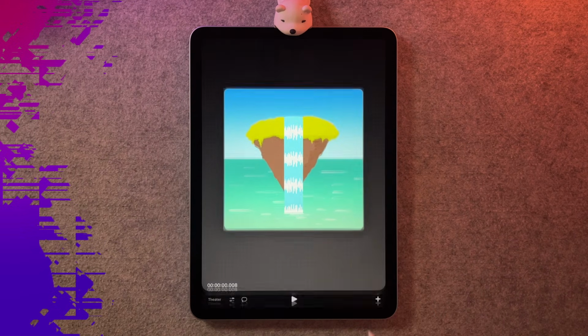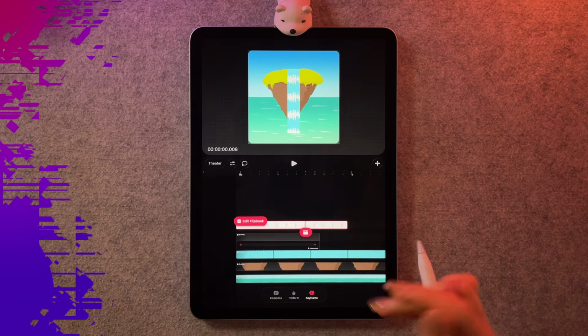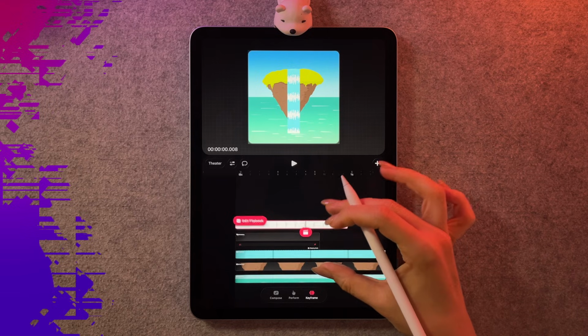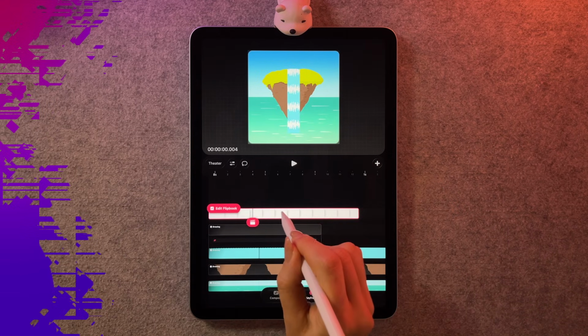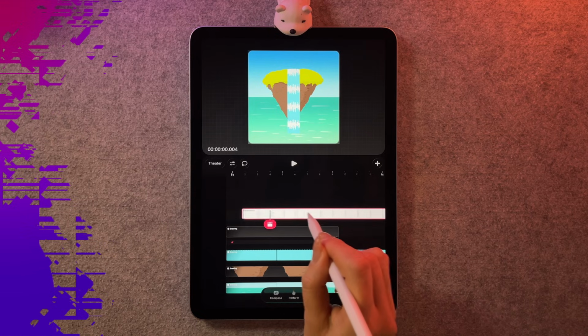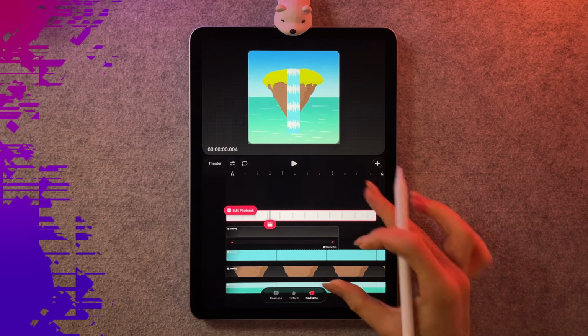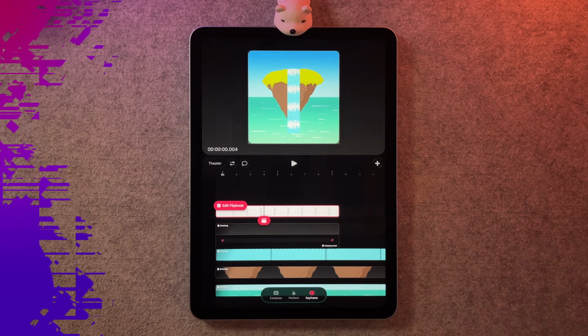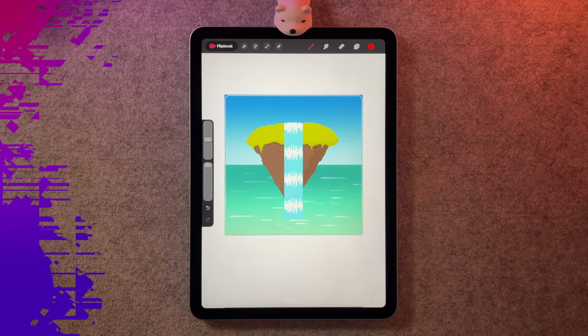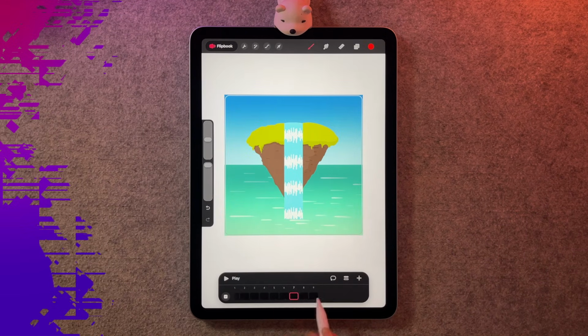So I'm actually going to go back to my timeline and see how my flipbook is much longer than my drawing. So first of all, I want to make sure my flipbook starts at 0 seconds. So I might have to remagnetize it. And then I'm going to just shorten it so that these two pieces are exactly the same size. And I'm going to go to edit flipbook. Okay, great. So now it's 9 frames, which is perfect.